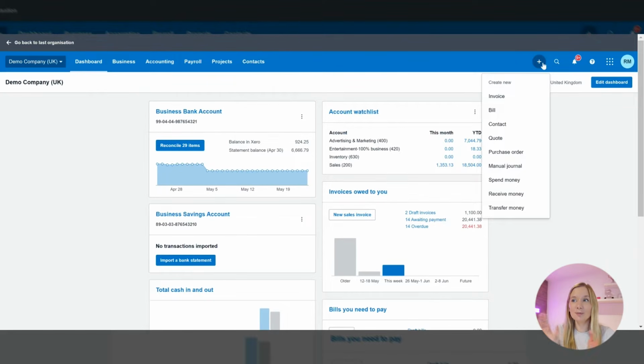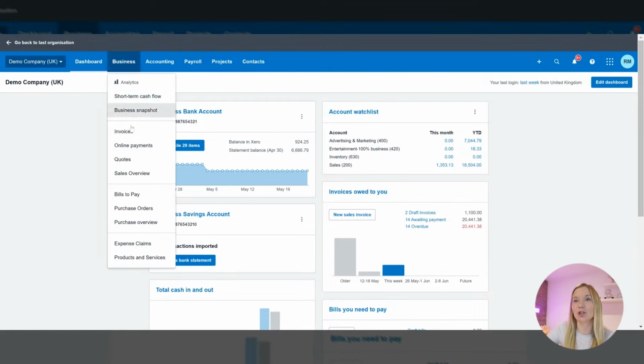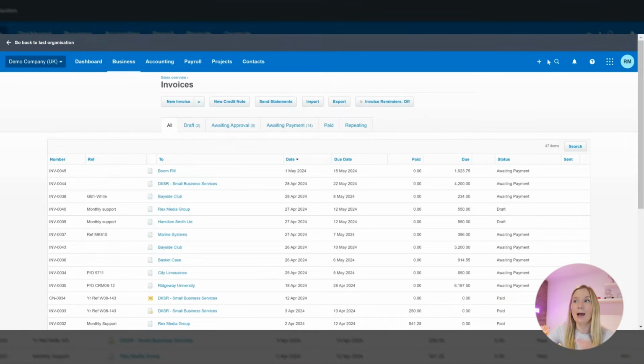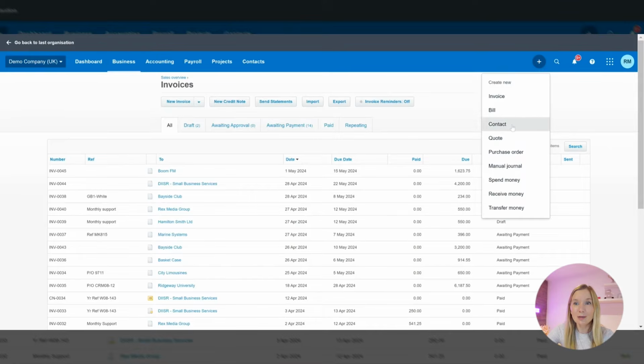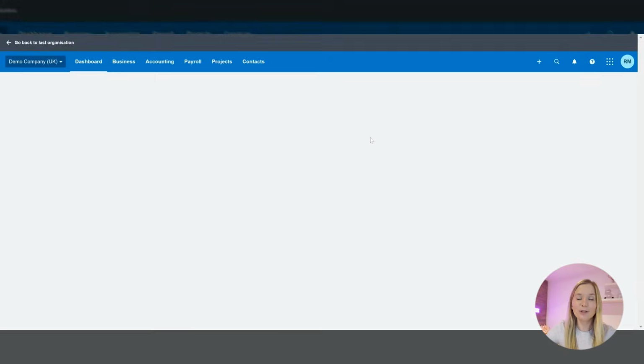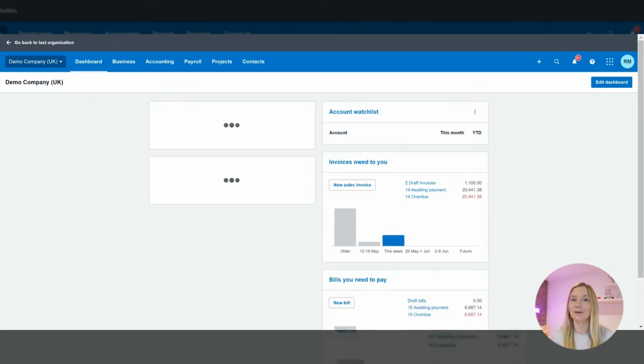Over here, the plus button is the really easy quick tick place to go if you need to do something. So if you need to add something into Xero, we click the add button, and this is where we can create invoices, so sales invoices, bills, which are purchase invoices. We can create a new contact, a new quote, a purchase order, a journal, or a bank transaction. So if you are in Xero at any time, and if I just show you, I can go anywhere in Xero and that button does not move. So anywhere that I am in Xero at any time, I can click that plus and go straight in there. So the plus button is where you can add anything to Xero at any time.